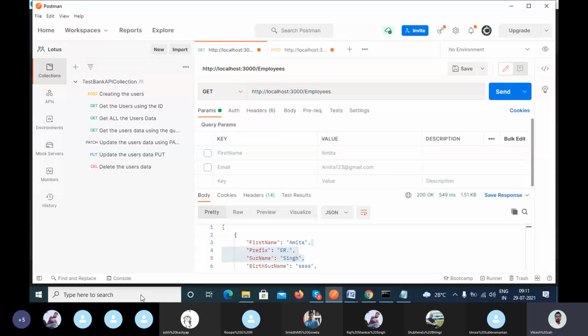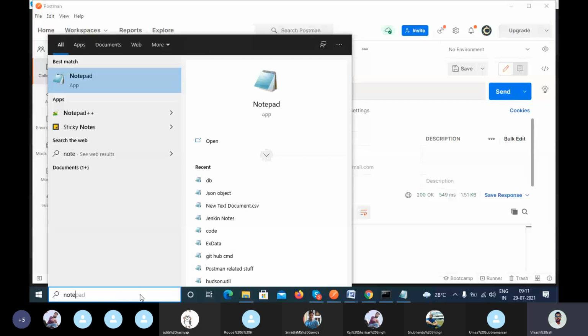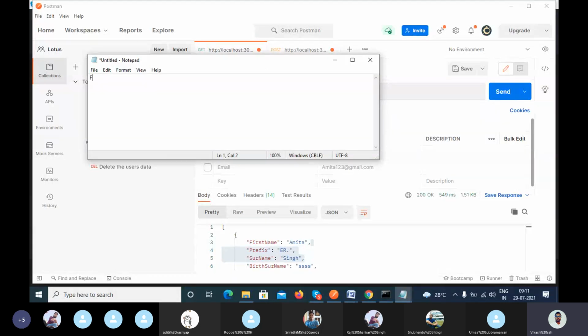But the client has mentioned in his requirement that using the first name or date of birth or email ID, you can apply the query param. They will mention which property you can use as a query param.